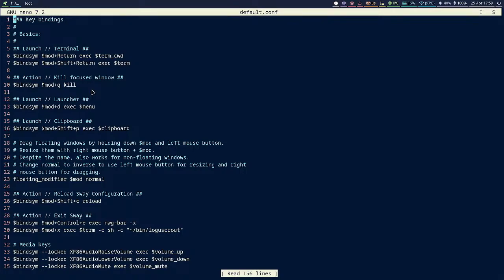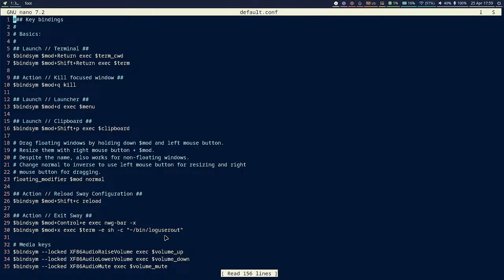Now you can go down here. Let's see, you got exit sway. This is the other change I made to this file, which I may have to change at some point and add back in if I want to. I added bindsym Mod X exec term -e sh -c and then bin log user out.